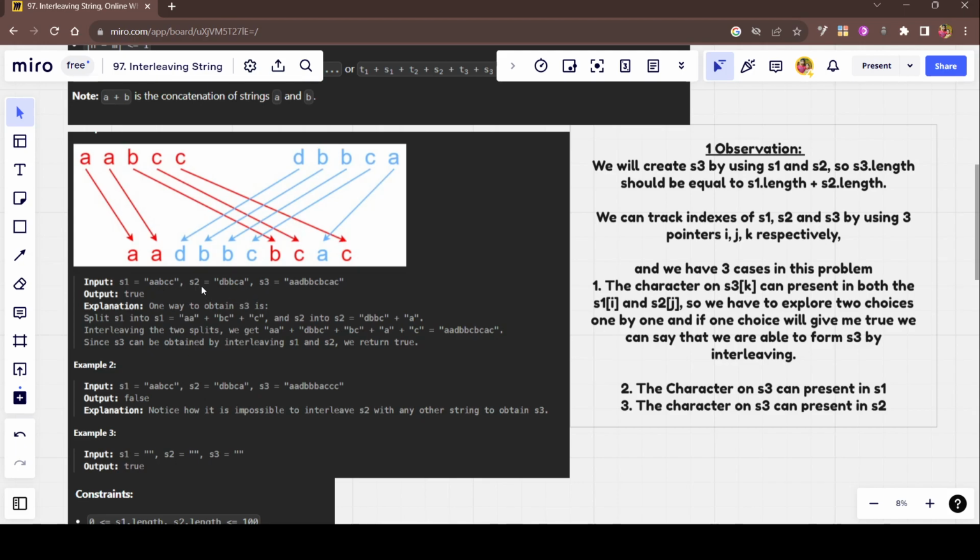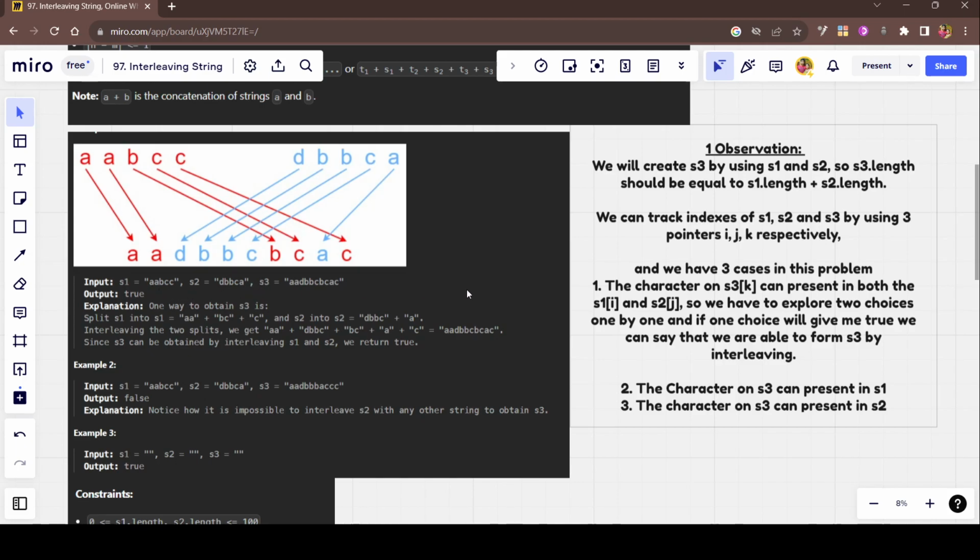We have to create S3 using S1 and S2 fully. That's why we can say that the length of S3 will be equal to S1 dot length plus S2 dot length, because we will create S3 using S1 and S2.